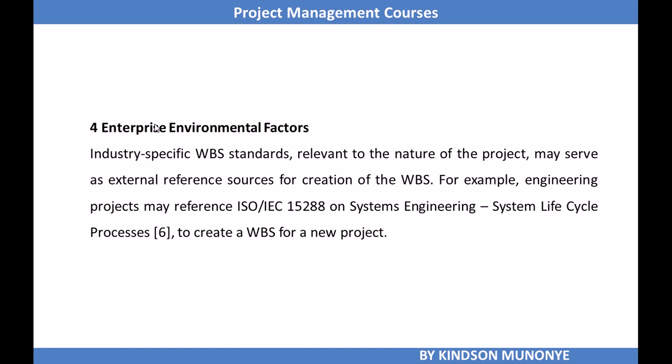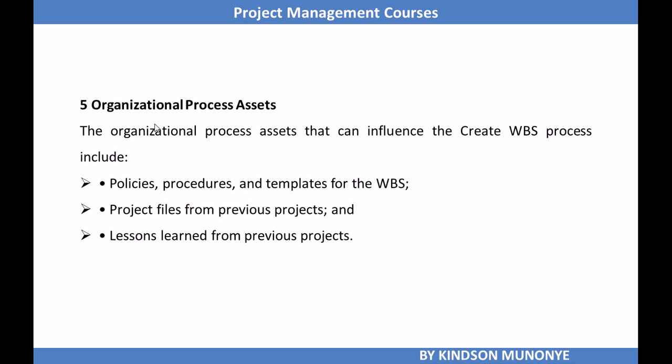We need enterprise environmental factors, and these are industry-specific WBS standards which are relevant to the nature of the project. It can serve as external reference sources for the Create WBS process. For example, engineering products may refer to the ISO standards on system engineering, system life cycle process to create WBS. We also have organizational process assets like policies, procedures, and templates for WBS, which can also be used to create the WBS.